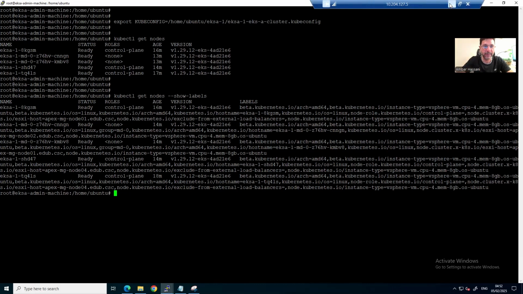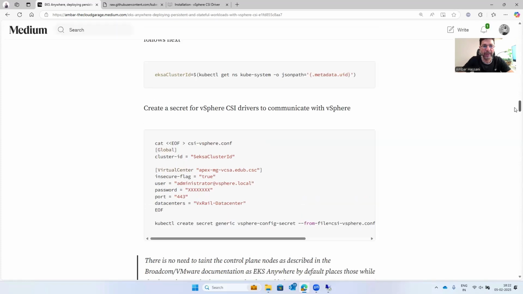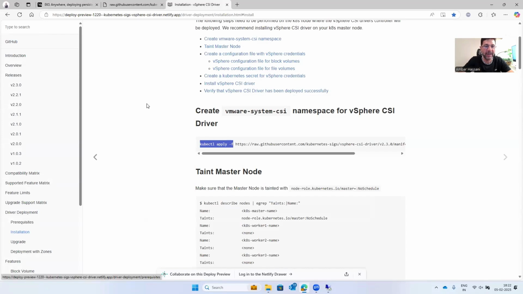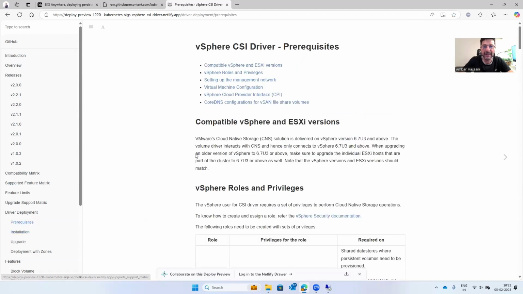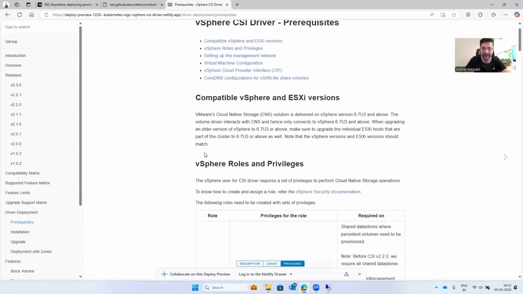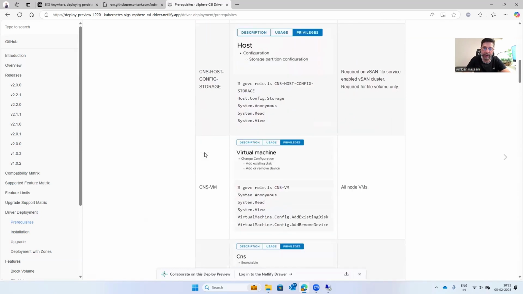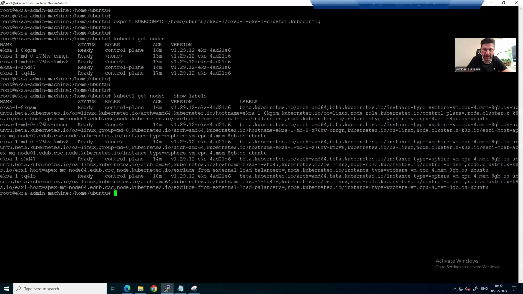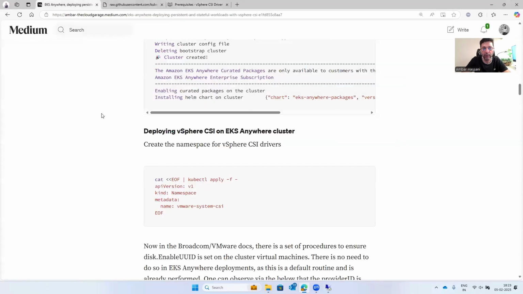Now, the next part would be to deploy the CSI drivers, okay? Now, if we go to the documentation, this is slightly dated documentation, but it neatly describes what has to be done. But if you go to this documentation, there's a lot of prerequisites actually suggested here, right? In the case of EKS Anywhere, a lot of these prerequisites have already been met, especially the CPI deployment and things like that. So we don't have to worry about those things. And I've documented that in the blog as well. We need to only focus on the CSI deployment, and I'll walk you through that as well.